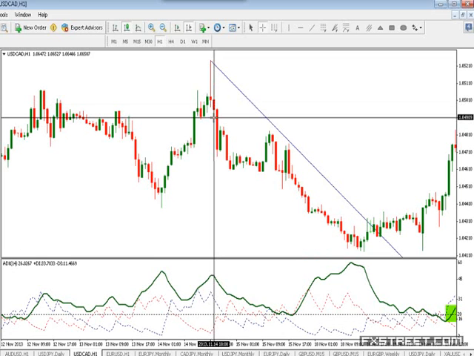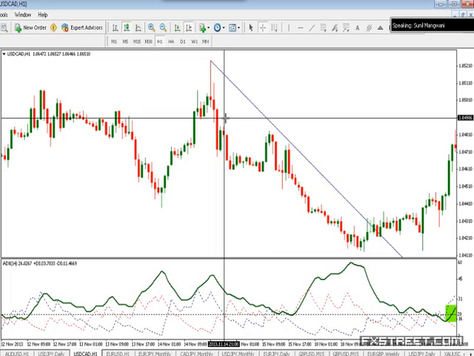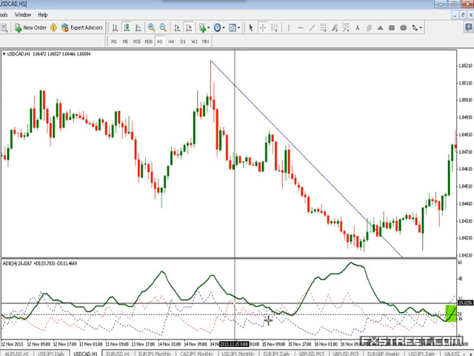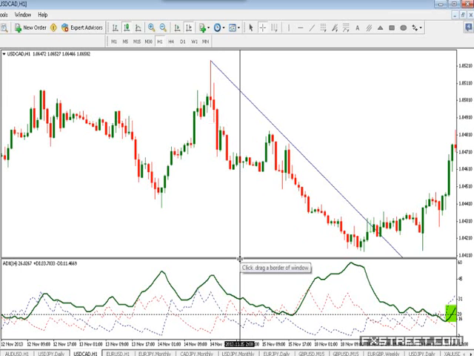When did you see the DMI lines cross over here? So by the time the DMI lines crossed over, price has already moved quite a bit and then goes into a consolidation. And as you can see, when both the blue and the red DMI lines are together, they are kind of range bound together. That means price is pretty much range bound.